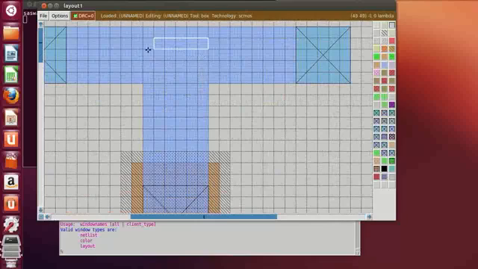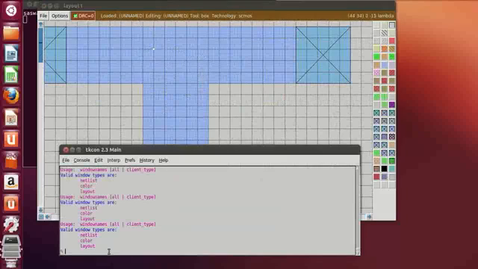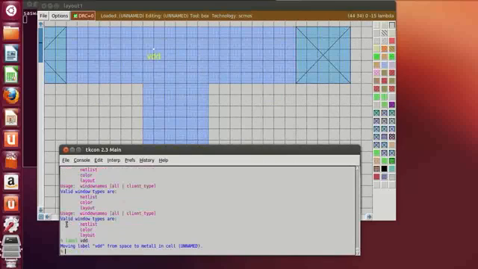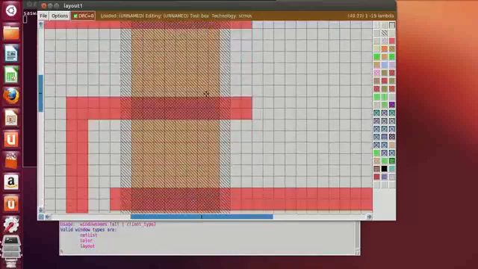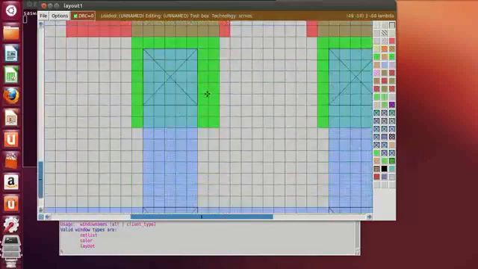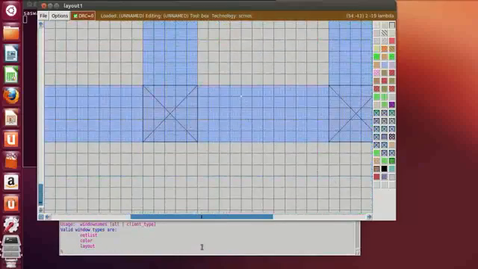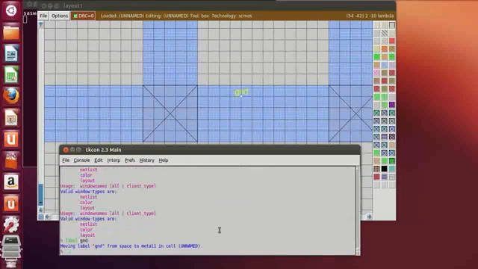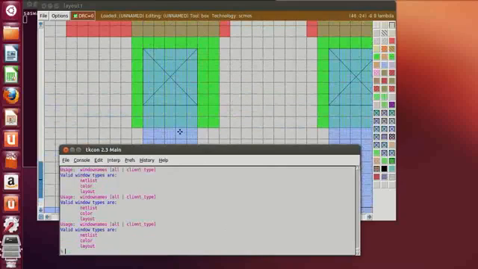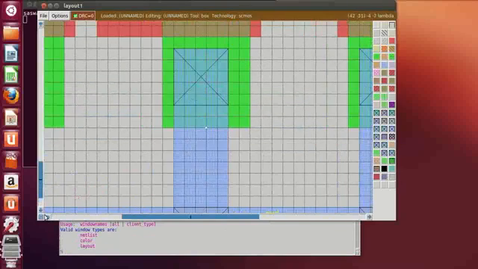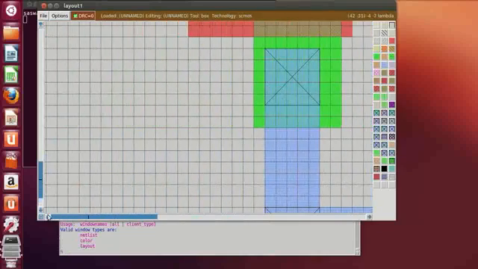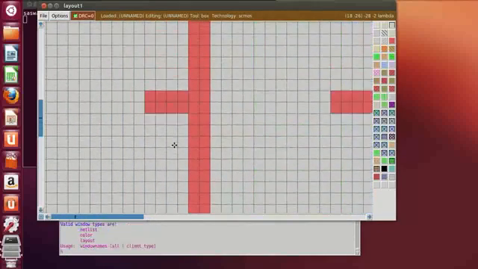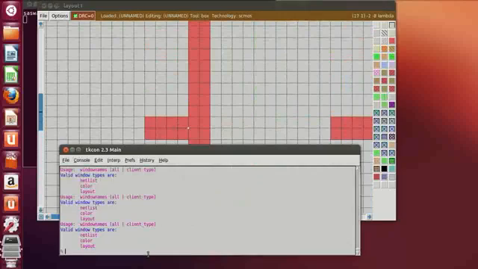So left click, right click, and right click. Label VDD. This is ground. Label ground. Label VA.